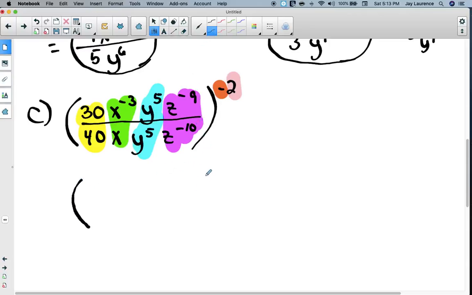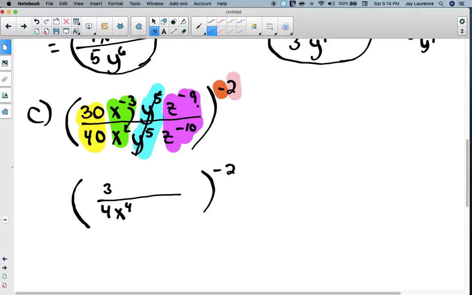So first off, I'm not going to do anything with that negative 2 because I'm going to take care of everything inside. So, got a fraction going, 30/40, that's the same as 3/4. X to the negative 3rd and an x. Well, now this is going to move to the denominator. And so I'm going to have an x times x cubed in the denominator. Well, that'll be an x to the 4th. These are going to cancel out. That's what I was talking about. There's not going to be any y's in the answer.